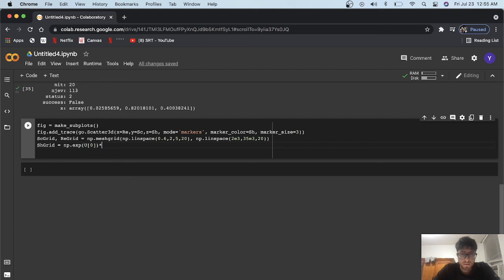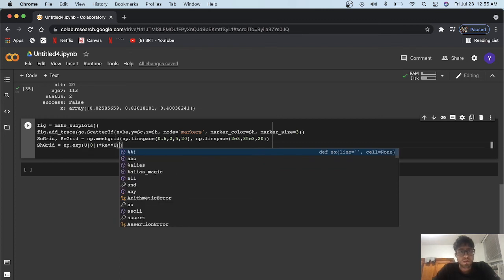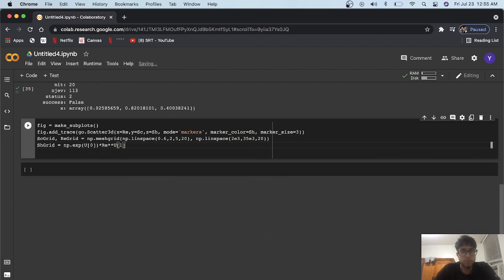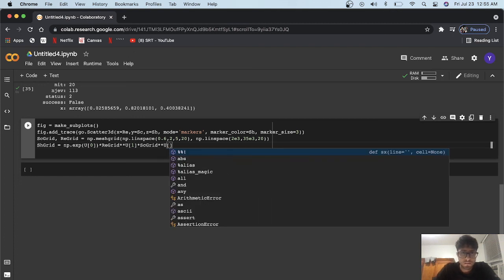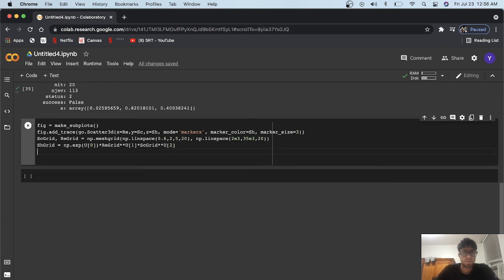We're going to multiply it by the Reynolds number grid raised to the second element of the array, multiplied by the Schmidt number grid, Reynolds, that's supposed to be grid, raised to the third element of the array. Okay, everything looks good.